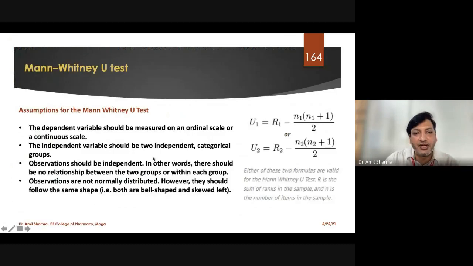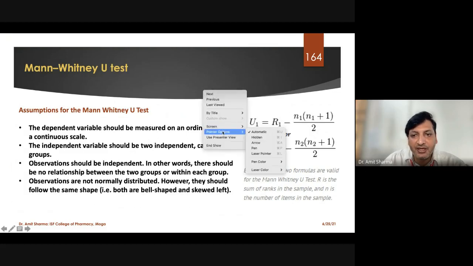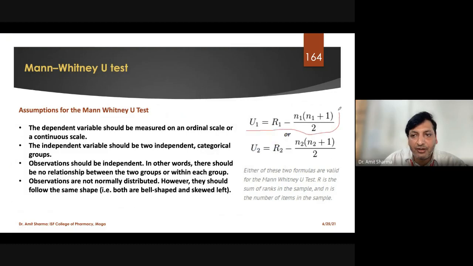So what was the test score? This we'll discuss when we do the second numerical of Mann-Whitney U with the help of this equation: U1 is equal to R1 minus N1 in the bracket N1 plus 1 divided by 2. So this is the formula. You can consider the formula for Mann-Whitney U as this one, or you can consider this one. Even if you consider U3, then you have to write R3 minus N3 in the bracket N3 plus 1 divided by 2. So this is not going to change, it will remain the same. So either you can go for this or this.